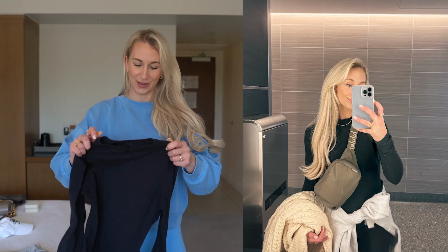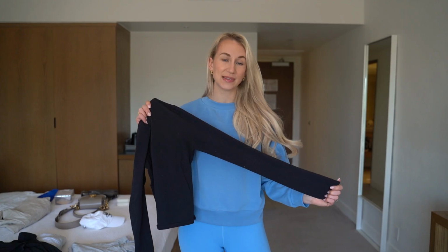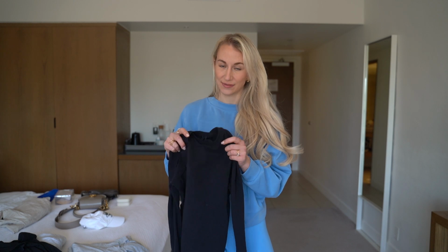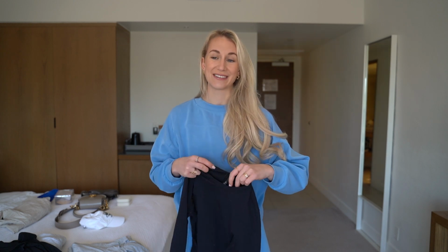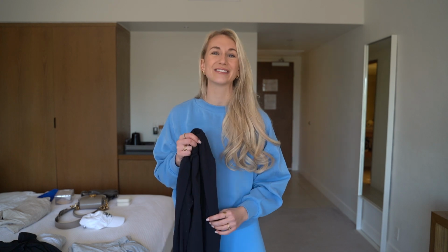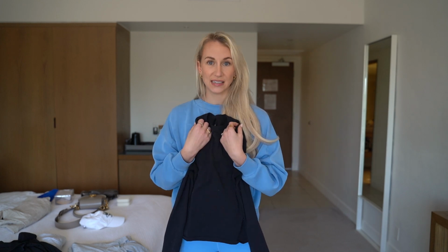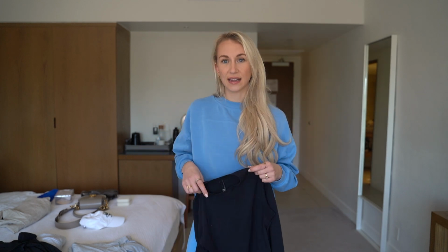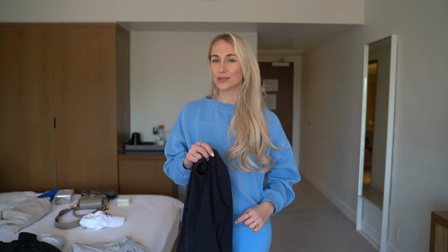The top that I wore on the plane is just their long sleeve. Now, they have 2 different types of long sleeves at Skims, but this is their cotton long sleeve. So I will tag the exact one that I love down below because it's always awful when you try to go to a site and look something up and you end up getting the one that they actually weren't talking about because there's 2 that are very similar. So this is the black one. I prefer to get small. I like that it is tight fitting to my body. It just is so flattering, this long sleeve, which sounds ridiculous because it is simply just a long sleeve.